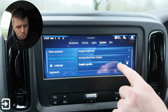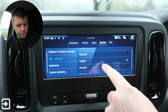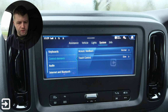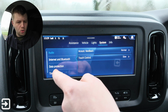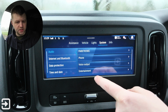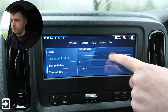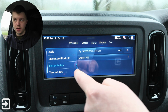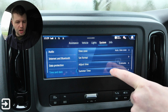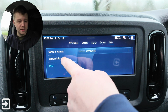Okay. Units, kilometres or miles. And we've got language, various ones in there. Got keyboards. Control elements, acoustic feedback, normal or touch controlled slow. Audio, got greeting tones, Parktronic, phone, voice output, entertainment. We've got internet and Bluetooth, manage internet access, MBUX hotspot. We've also got Wi-Fi and Bluetooth. Data protection, got system pin, and then time and date, tells you where you are, automatic time zones and various things in there too. Information, owner's manual, system information, and then there's some legal stuff in there too.